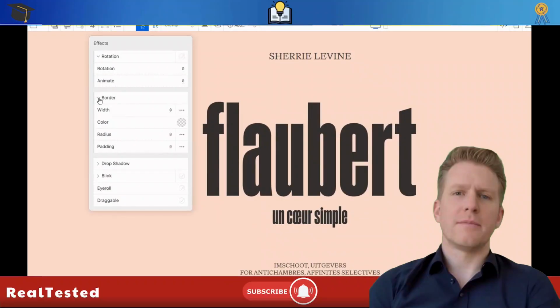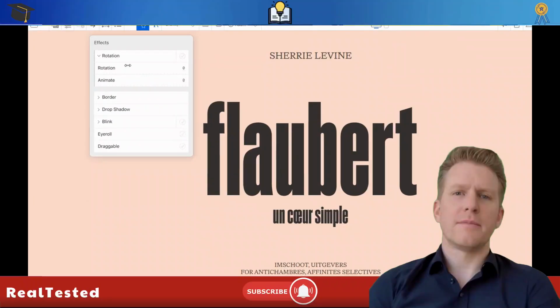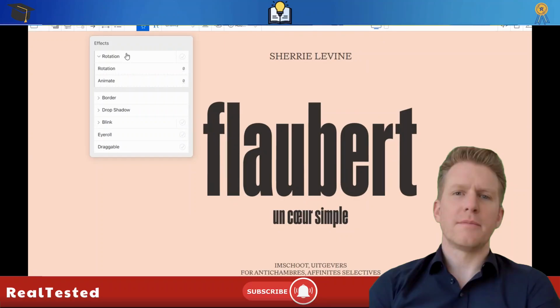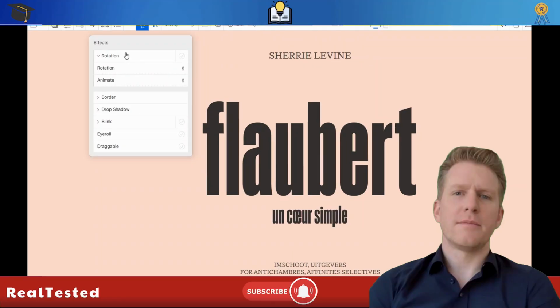Beyond movement, you can apply cool effects like rotating text, adding shadows for depth, or making phrases blink to create a sense of urgency. Other eye-catching options include fading text in and out, or using various animations to keep viewers focused. For a truly unique experience, you can even make certain elements on your page draggable for the user.